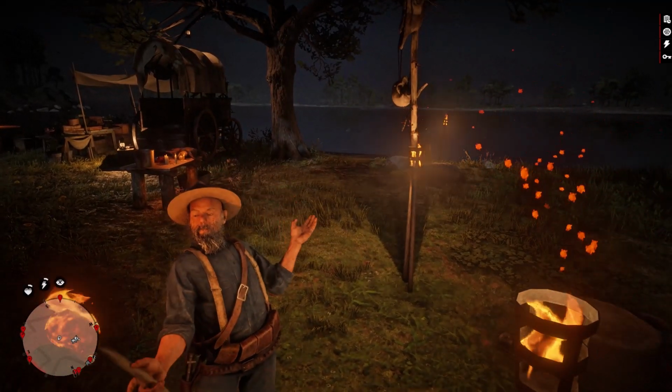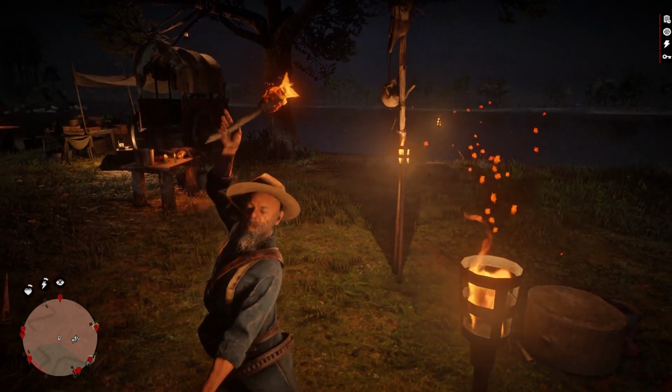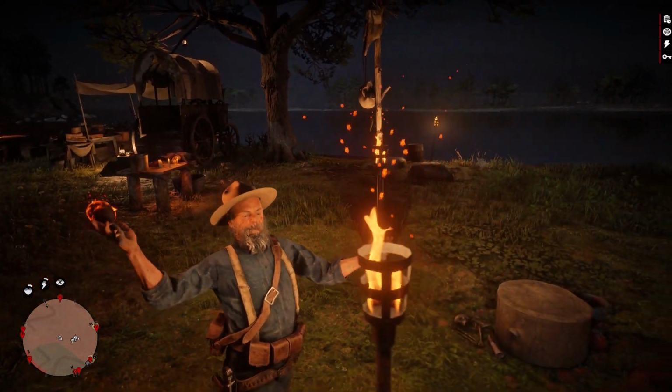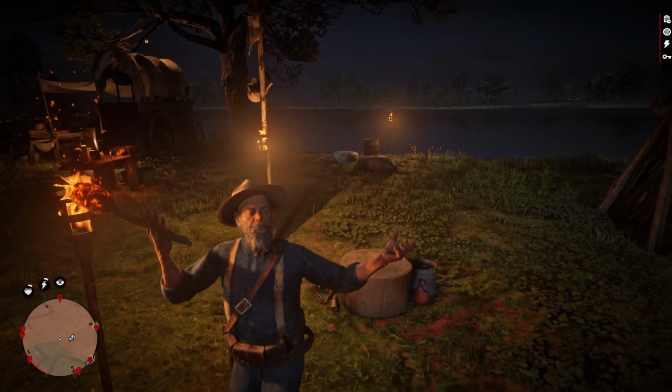We recently got an update in Red Dead Online that added some new missions, some variations of existing missions, and ultimately broke the game for a lot of people. Namely with that rough stable glitch that a lot of people have been getting.